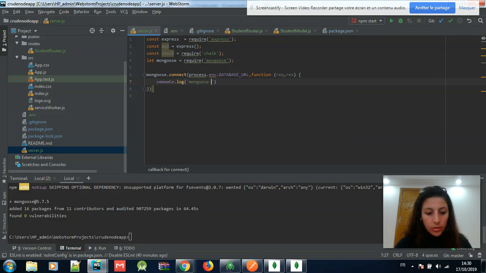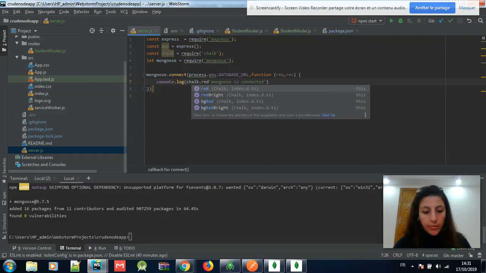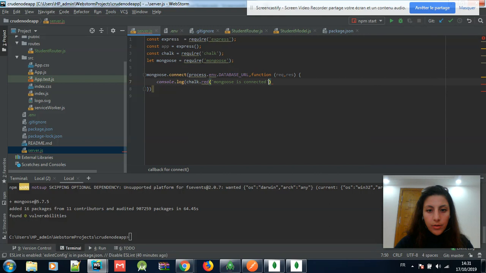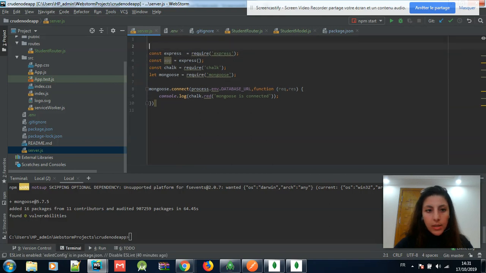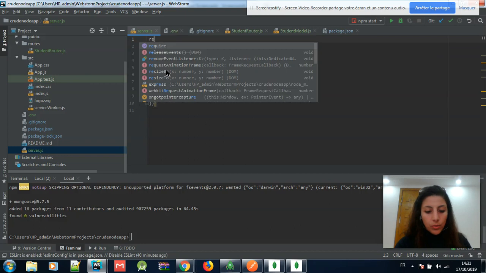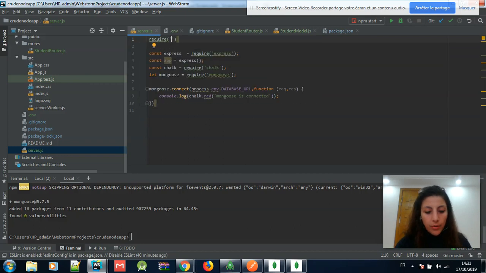So, is connected, and we need to add a log to make a difference between the Mongoose log and the server log, and so it's going to work correctly. We need to add this line. So require the dotenv configuration. That's it.